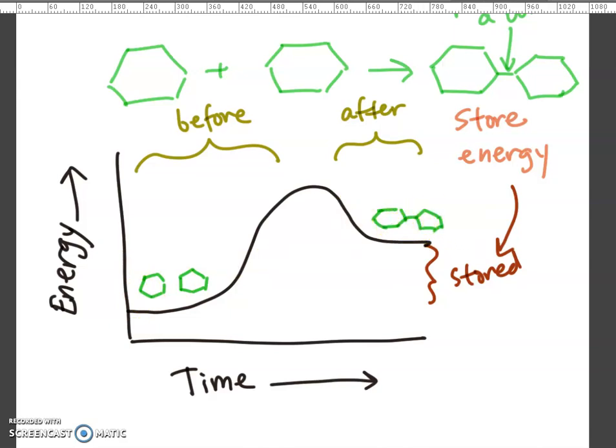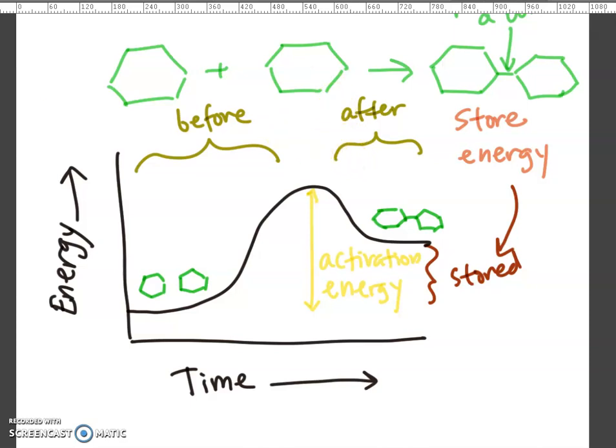So what is this hill in the middle then? Well, in order to make a bond or any sort of chemical reaction, you're going to need to input some energy. This is the added energy by you in order to actually complete your process. This is called your activation energy. This is how much energy you need to put in to put these two molecules together. You've got to give it some push before it can roll down the hill.